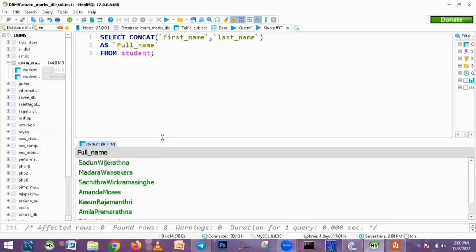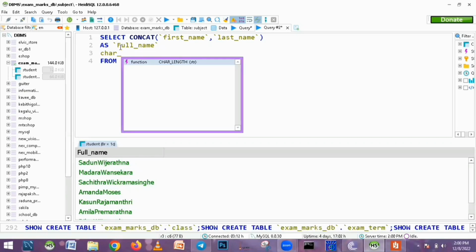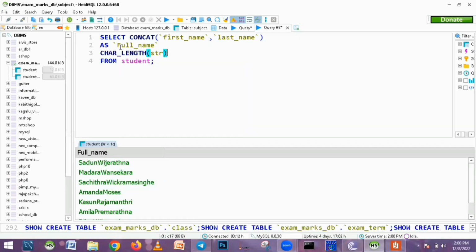So we do that, and now we want to find character length. Coming to the next line, below this line, you can see the second line as full name. So I want to use the character length keyword. You can see CHAR_LENGTH. Now we have brackets and we want to input a string inside the bracket.